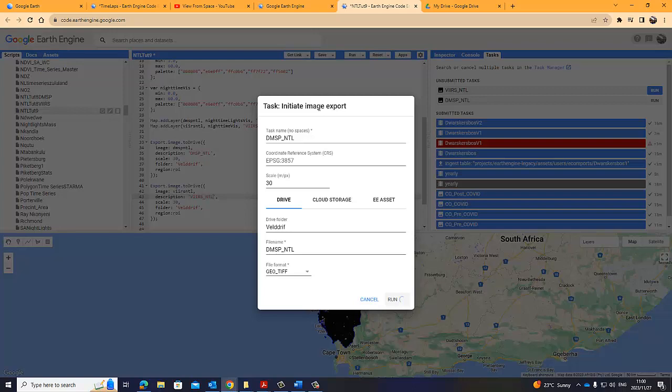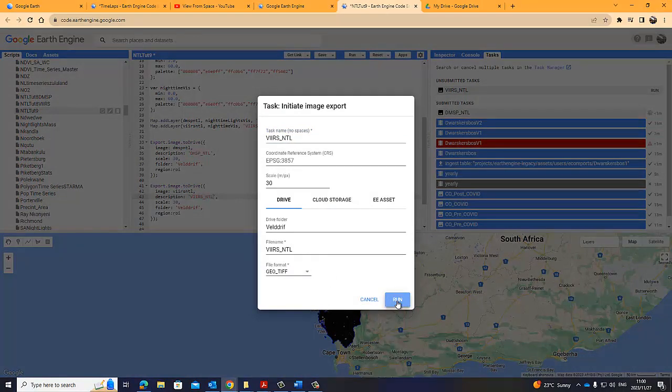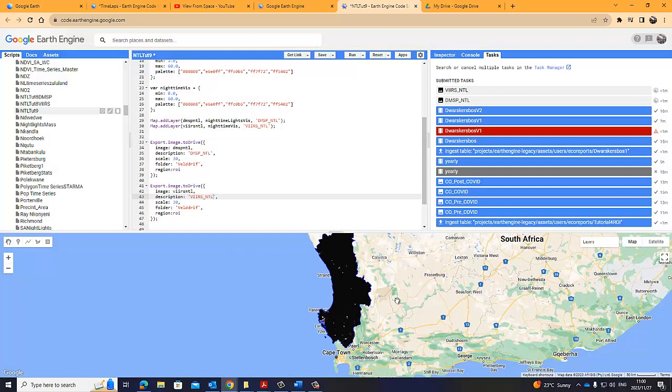While that's waiting to initiate the export function, I'm going to export both these two images into my Google Drive, and obviously from my Google Drive, I can then download them and use them in any GIS program such as QGIS or GeoDa, which will be areas of focus in a later set of tutorials, because there are things that you can do in those programs that you can't necessarily do, or as easily, than you can in the Earth Engine.